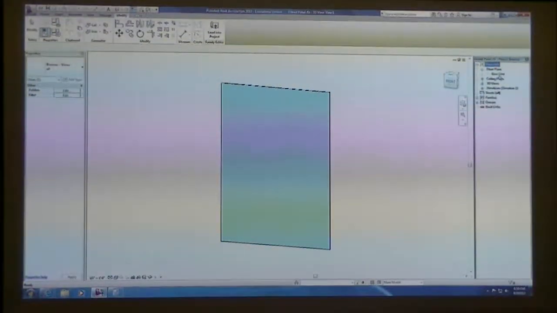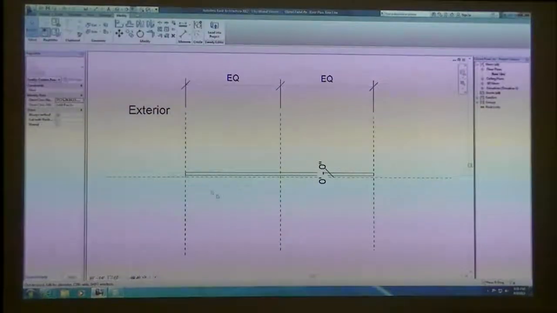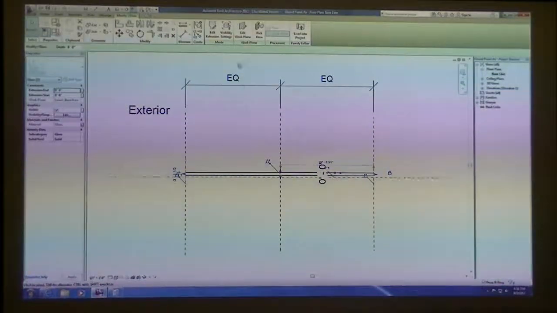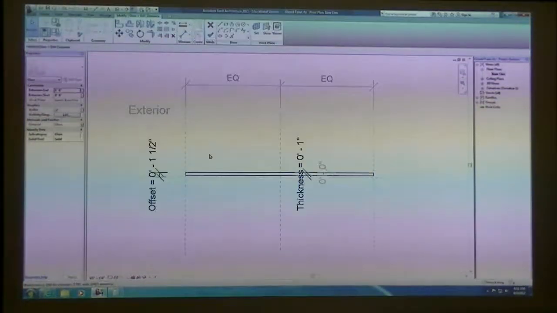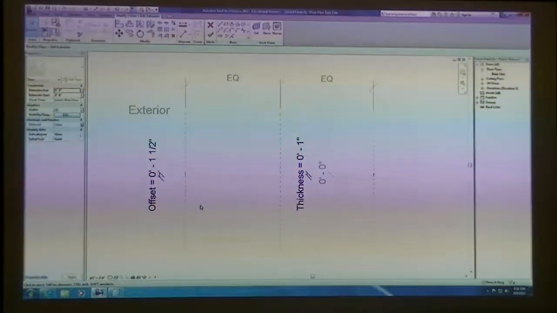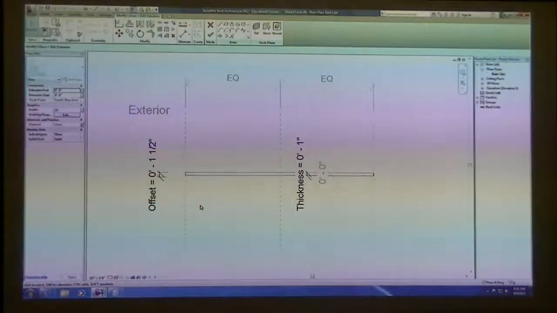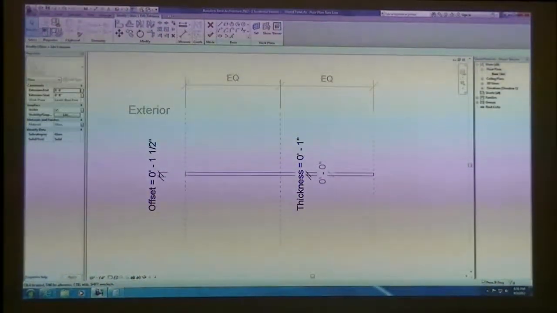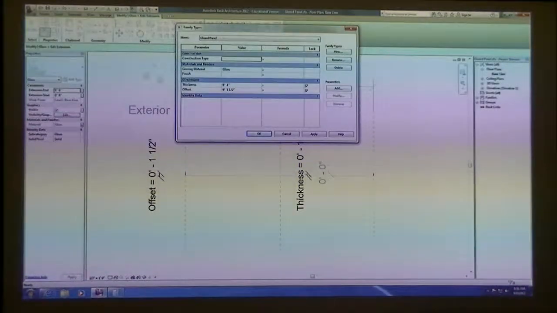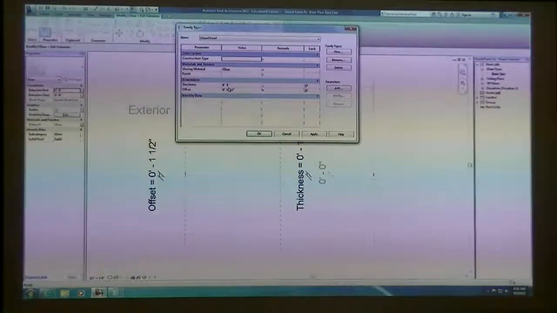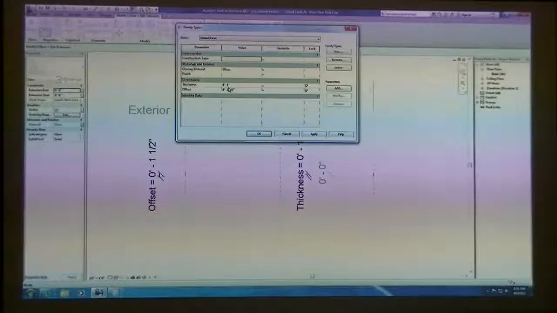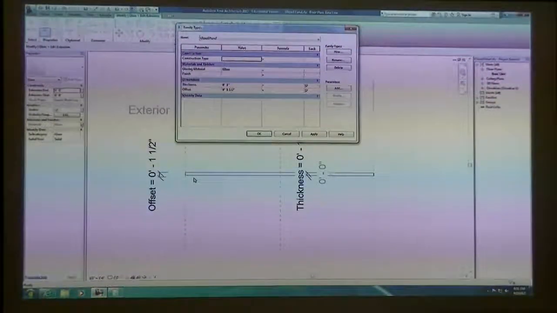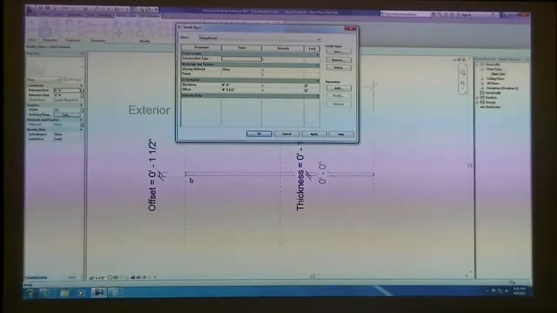So in the project browser, I can look at the floor plan, and you don't really see any parameters, but if you left click on the extrusion and then click on edit extrusion, you'll see that there are some parameters that get revealed within the extrusion sketch. And there's an offset and a thickness. So consequently, you can look at the family types dialog box, and those are the only two parameters available. There's a thickness where we can change the thickness of the glass, and then the offset, which is basically the offset from probably the exterior face of the wall or a curtain wall system.